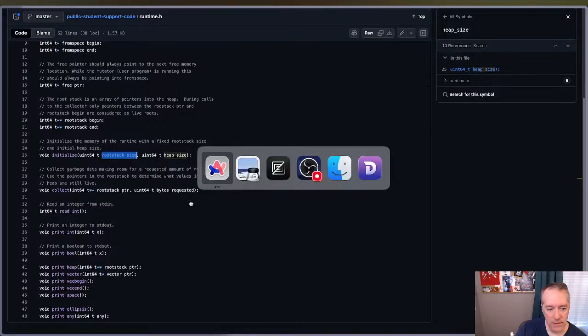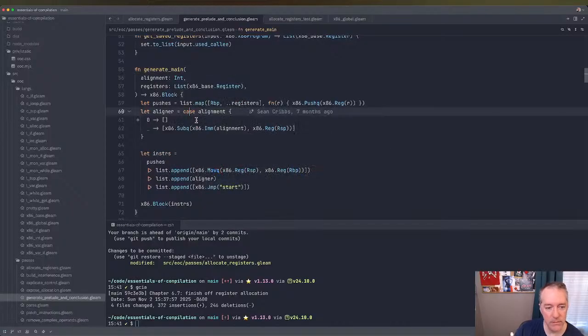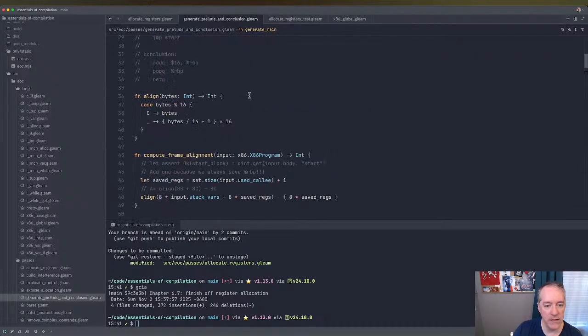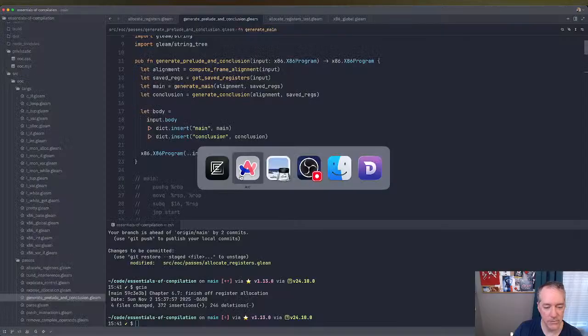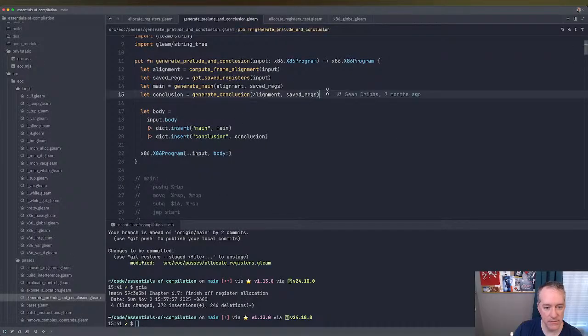Okay, so in our code, here it's all of the things we need to push. The alignment, and we need the root stacks, not the root stack size. We need input slots, we'll say.